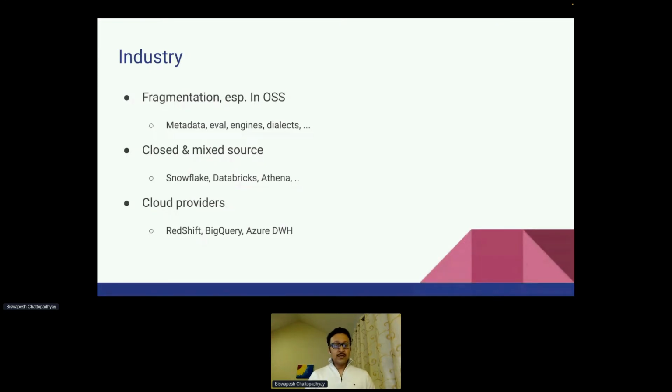And then finally, all the cloud providers have their own dedicated teams building their own proprietary engines, which are completely closed ecosystems. If you take Redshift or BigQuery, for example, you don't get to use their file formats directly. You don't get access directly to the data. You have to go through the APIs. The APIs impose a lot of restrictions. There's the payment model involved, and so on and so forth. So there are definitely challenges here in the industry.